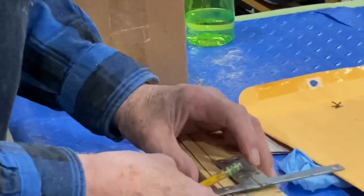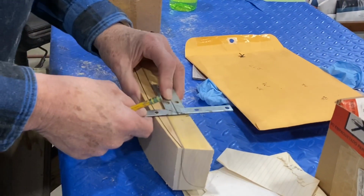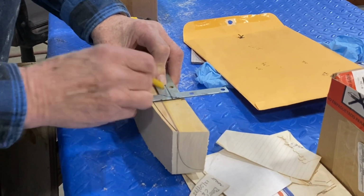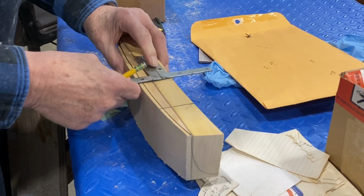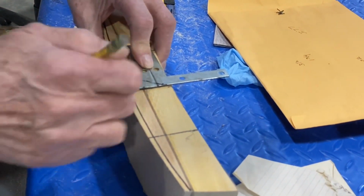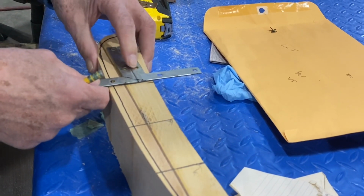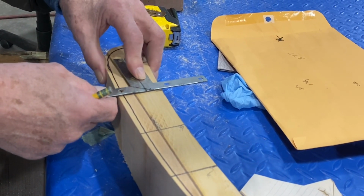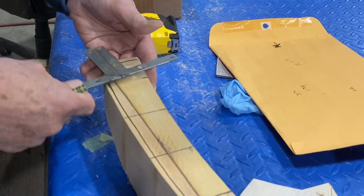Oh, cool. So I just line it up on the water line. And it gives me the mark for the bottom. Oh, okay. But you can use a little combination square. I thought this was easier. I guess if I had some brass pieces, it would be a little fancier.